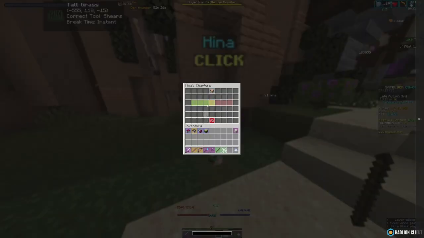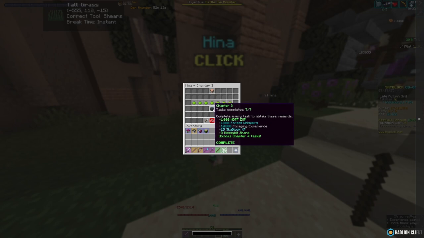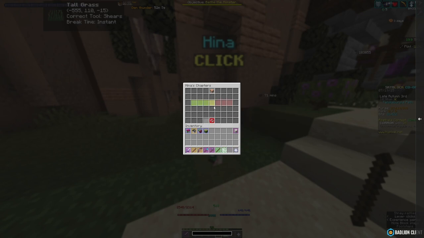Now, because you've done chapter 3, you can now claim all of these, and then you can click on this to unlock chapter 4 tasks. And in chapter 4, I'm not done with it yet, but I will do it as we go in the video. We will have to collect sea loomies, fish up a wet wing, which gives fishing XP, which is really good. Nobody likes fishing.